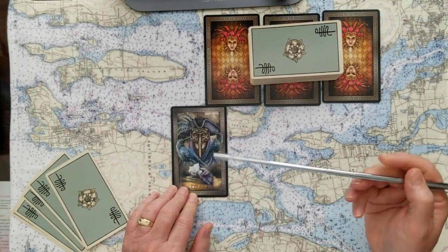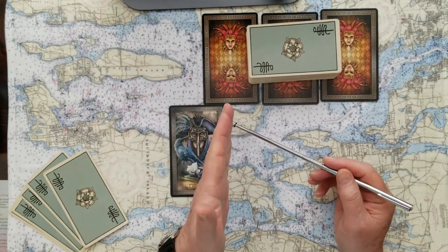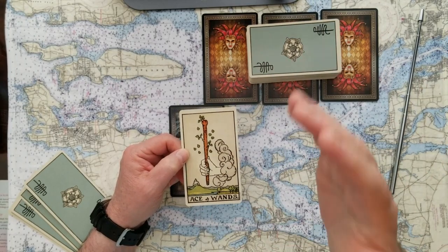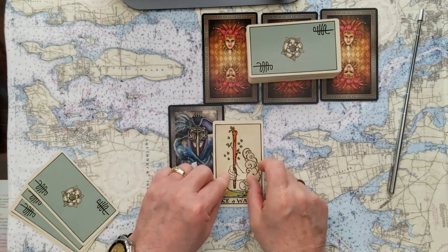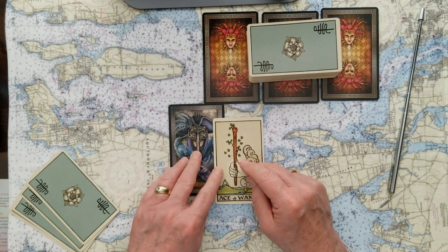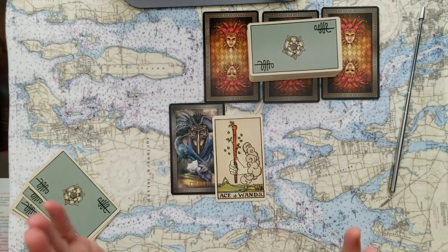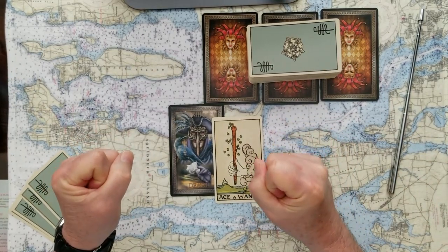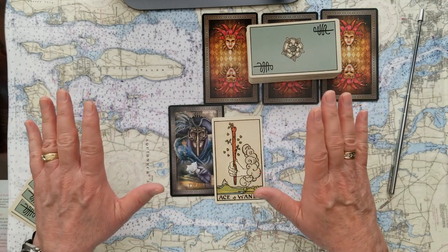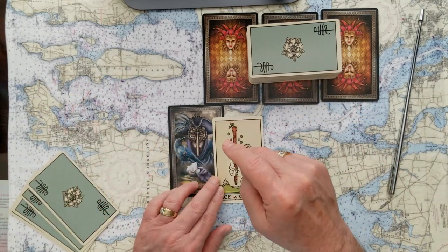This is the end of a cycle — it's stopped, whatever the problem was. We're about to start into something else, and the challenge to that is the Ace of Wands, which is that big offer of plans of moving forward. Just like I said, when you stop something, something else is going to start. That is the challenge to this stop. So it may be that you don't see yourself moving forward just yet, maybe you don't feel ready. But the opportunity is there. So just take a breath, take a beat, go within yourself, close your eyes, and consider your issue from a calm place. Imagine what would be the best next step for you and put that into motion.